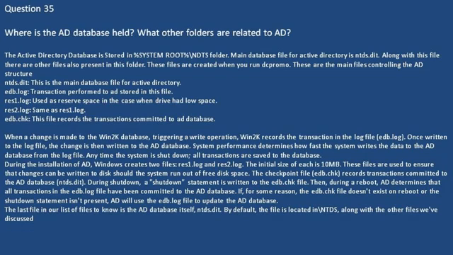ntds.dit. During shutdown, a shutdown statement is written to the add.chk file. Then, during a reboot, AD determines that all transactions in the edb.log file have been committed to the AD database. If, for some reason, the add.chk file doesn't exist on reboot or the shutdown statement isn't present, AD will use the edb.log file to update the AD database. The last file in our list of files to know is the AD database itself, ntds.dit. By default, the file is located in NTDS, along with the other files we've discussed.